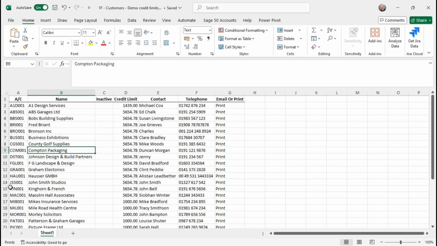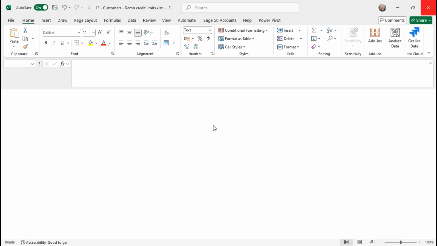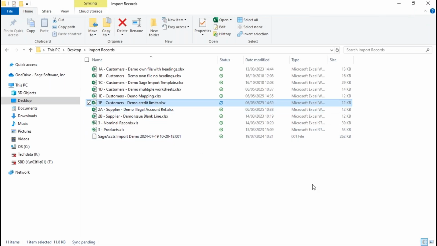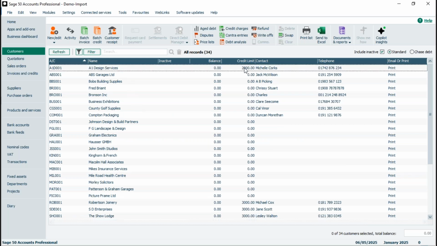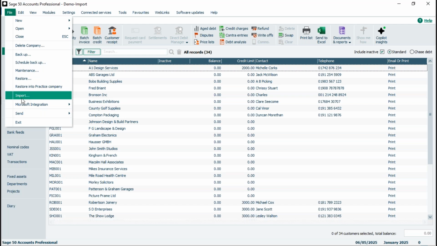I just need the account reference, it's an existing account, and also the credit limits. So let's close out of that one and go back to Sage. You can see that's still at £2,000 at the moment. And I want to import those credit limits against these customers. So we go File, Import.